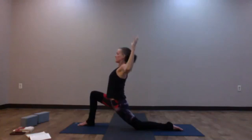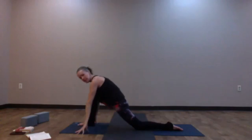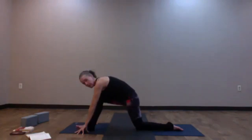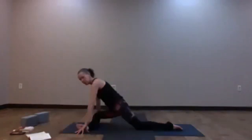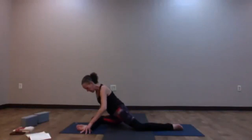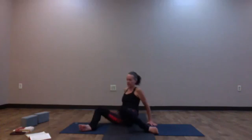Inhale here; as you exhale, cactus the arms and take that gentle back bend. Inhale, reach up; as you exhale, bring your hands down to frame that front foot. Begin to toe-heel that right foot across towards your left wrist. Let that right knee come down onto the earth — taking your time here. We're coming into a pigeon-ish shape in the front. Lean over onto your right thigh and let the left knee come forward. We've actually found our 90-90, or deer legs.